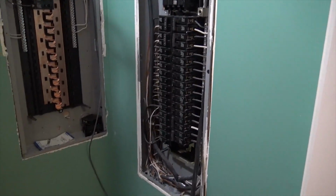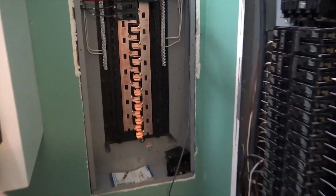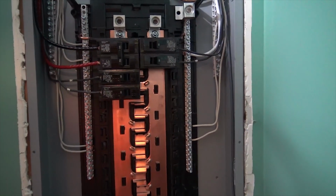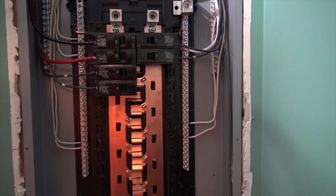So this project will have 3 critical loads panels fed by the inverter. We're also working on, he has a propane furnace. We're going to put in a circuit in here that will allow the furnace to run in a grid down, because it only needs a blower, and it's because he's got propane.